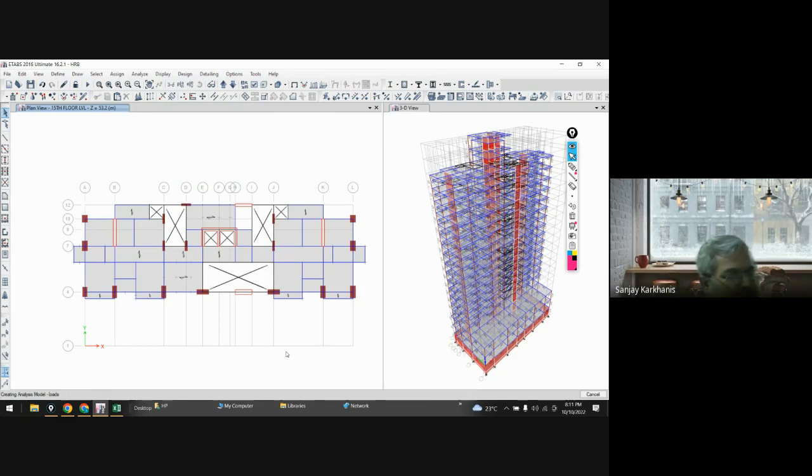See, the analysis model is created, then the loads, constraints, everything. Now the analysis model is prepared, and now it is going for analysis. There is a process in every software. Whatever model you have created is an object-based model, which means you have created the objects. Those objects are converted into a finite element model, and that is the analysis model. So first, this object-based model is converted into an analysis model.